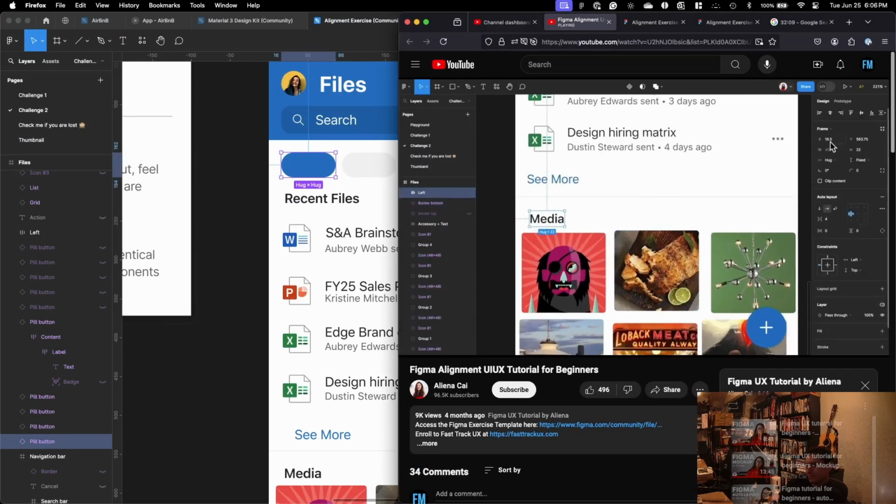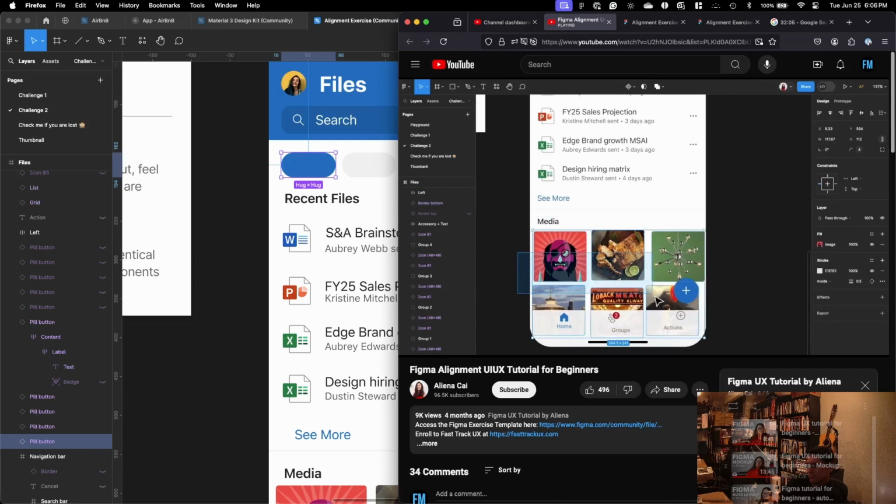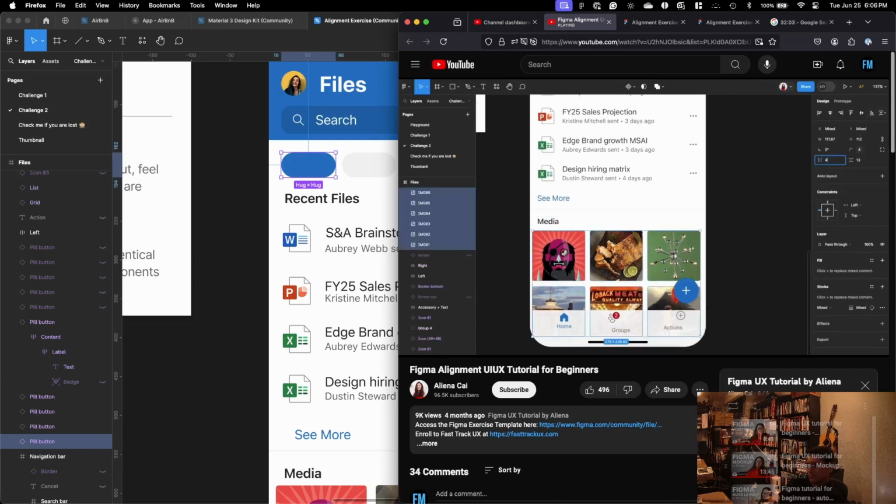First, adjust the text box. Make sure the X coordinate is 16, and I will set a 16 pixel padding between the text and the line. For this part, you can use the magic tidy up tool. It will help you to align the section in a grid style. And I will set both horizontal and vertical padding to 4 pixels. If you test it, you can see that in this way, the margin to the left and the margin to the right will be exactly 16 pixels.